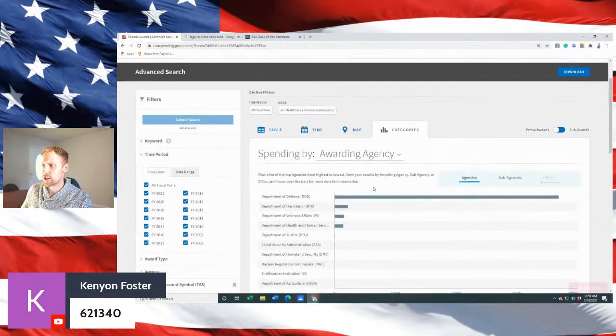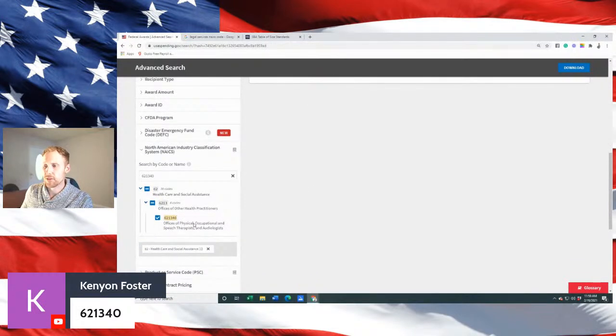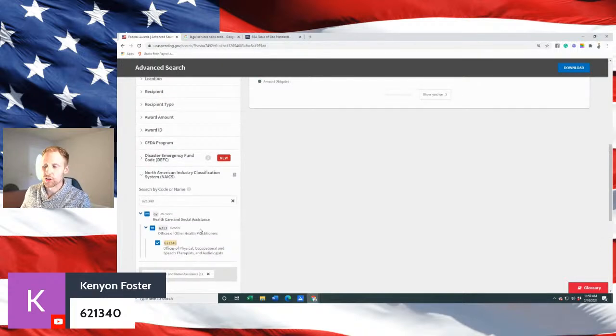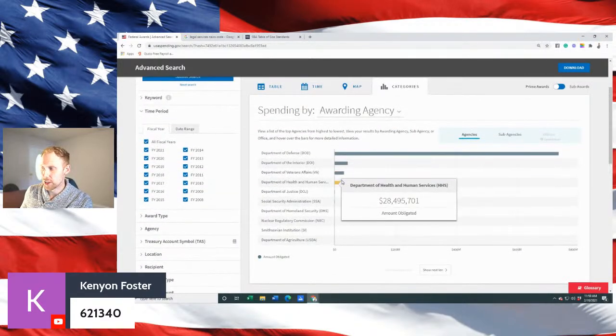Healthcare and Social Assistance. That's what this next code is for. Offices of Physical, Occupational, Speech Therapists, Audiologists, and then the larger prefix, which is Offices of Other Health Practitioners. So that's what this code is, guys. Healthcare, physicians, things like that.